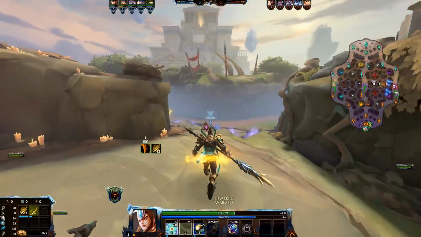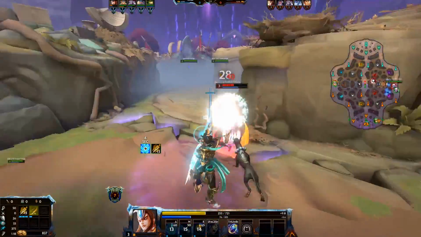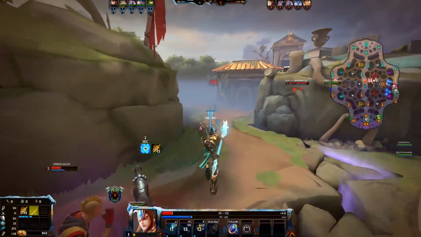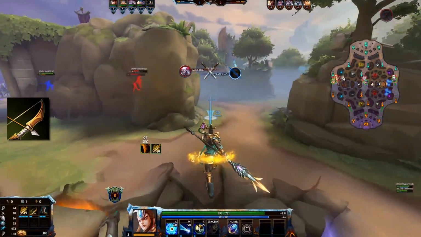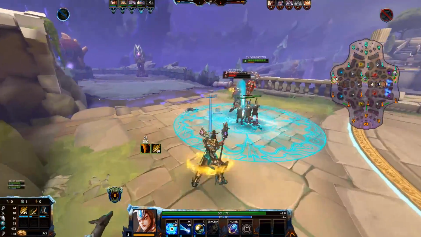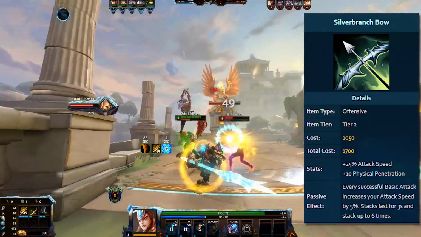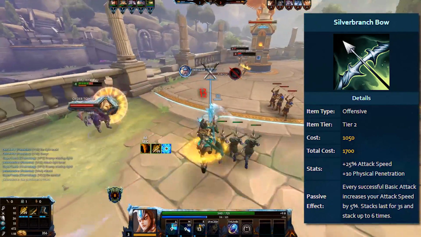So if you're like me and you haven't actually used Silverbranch Bow in ages, here's a quick refresher on what the item does and what it is. It's an item in the short bow tree, the same tree that's shared with Ekyvel, Atalanta's Bow and Odysseus Bow. The item itself provides you with 25% attack speed and 10 physical penetration for 1700 gold, so much like Ekyvel.